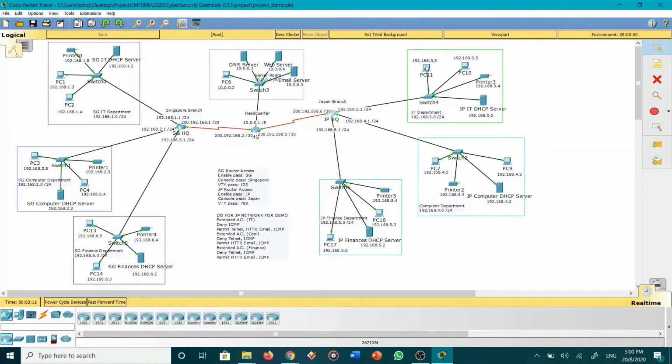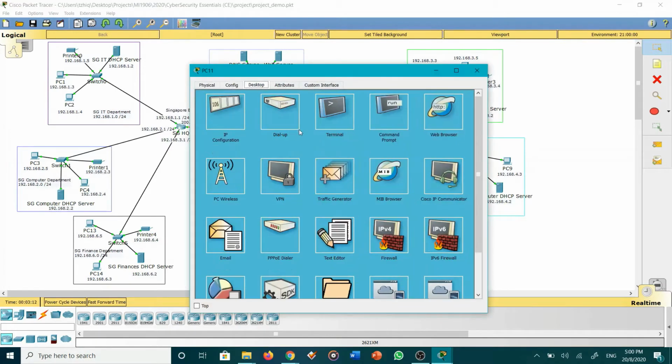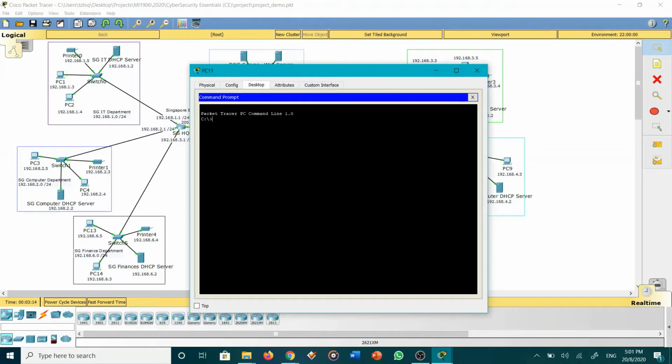Let's go to the IT department, where we use remote access by using the telnet command to the default gateway. So it's 192.168.3.1. This is using the VTY line. They are able to access it.